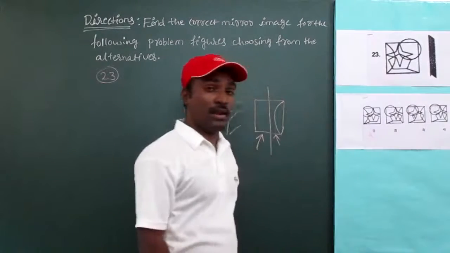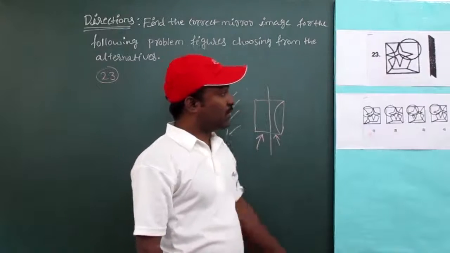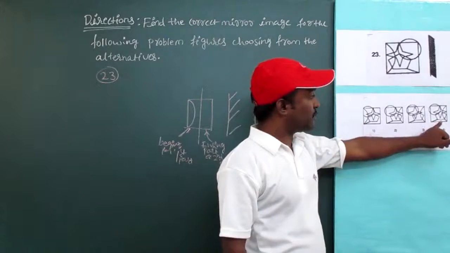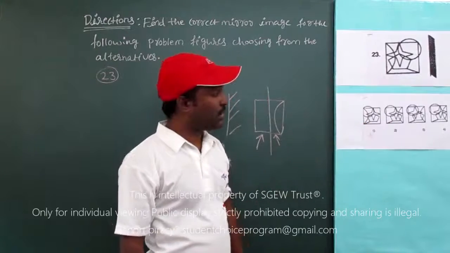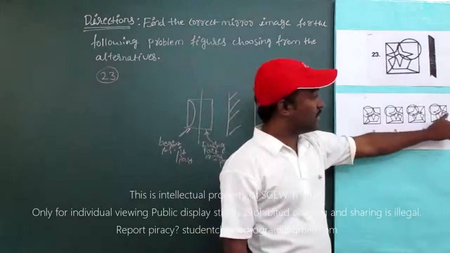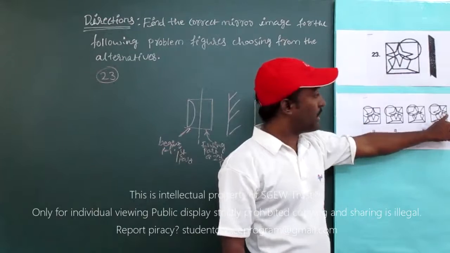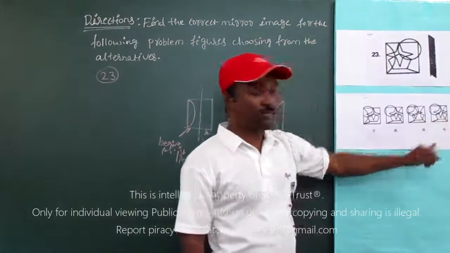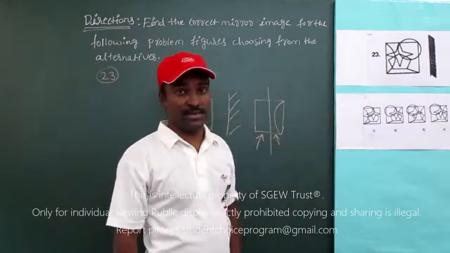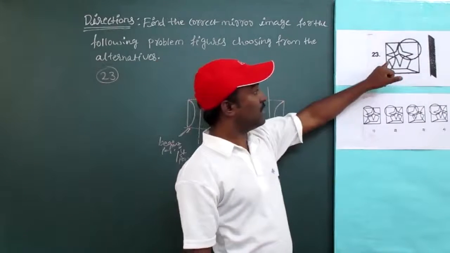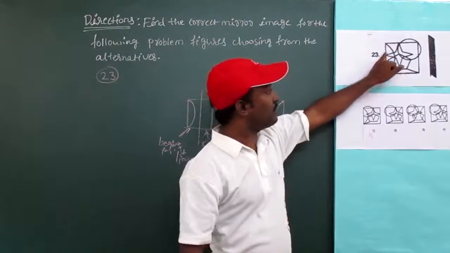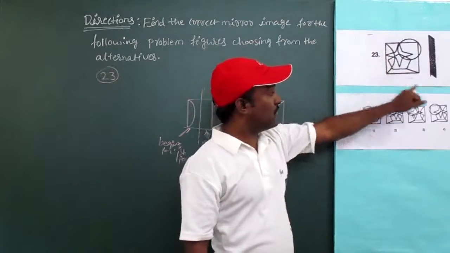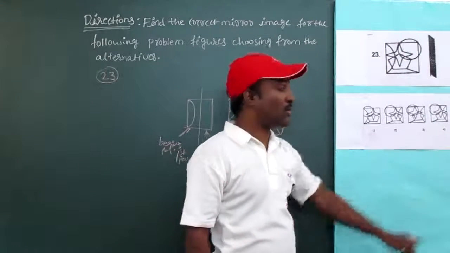Now moving to the last option. If you see in the last option, the curve is at the ending or at the second part and the star is touching that side, and the pentagon, if you see carefully, is touching that side. But in the given figure, the pentagon is far away. It is far away from that side. So the fourth option is also a wrong option.